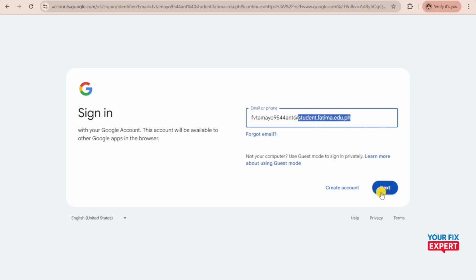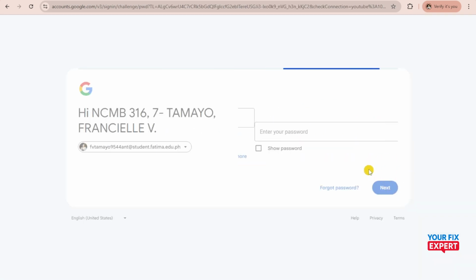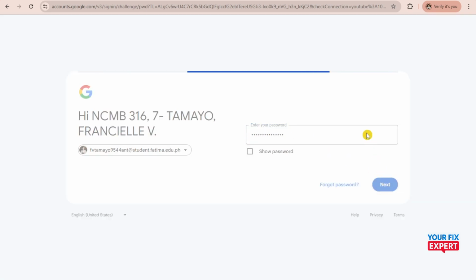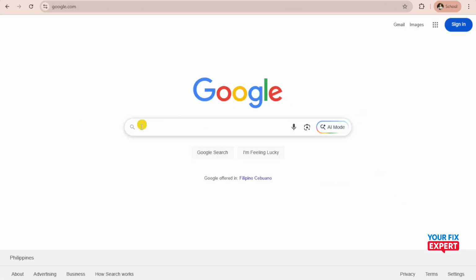Now click on Next. And then after that, type in your password and then continue. So from here, just type in any of the password that you have set, and then you're just gonna have to click on enter or just click on next right here. And if your organization has security settings like two-step verification, you will need to enter the verification code sent to your phone or authenticator app. But if you don't have it, just like mine, you can just access your Google Workspace tools right here.